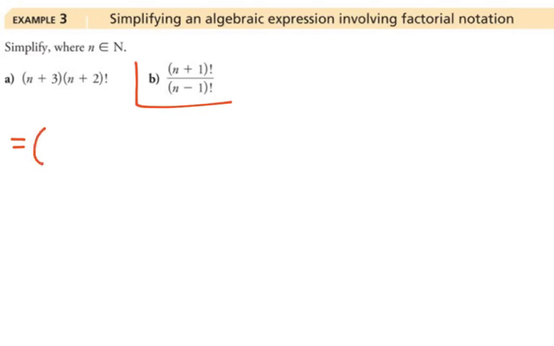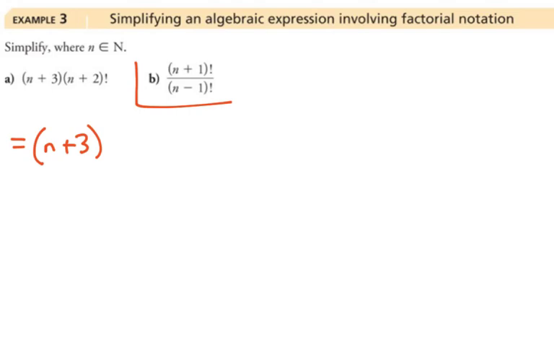Well, n plus 3 doesn't have a factorial, so we can just take it. But n plus 2 factorial does. So it would help in this case to write out the actual definition of what n plus 2 factorial is. Now, that's a little bit more difficult than just 5 factorial because we can count down from 5 to 1. With n plus 2, we don't know what n is. But we can use a little bit of logic, a little bit of thinking, and simplify this out.